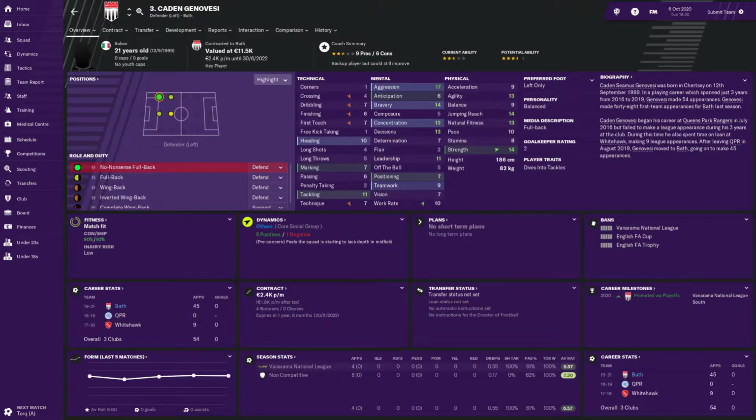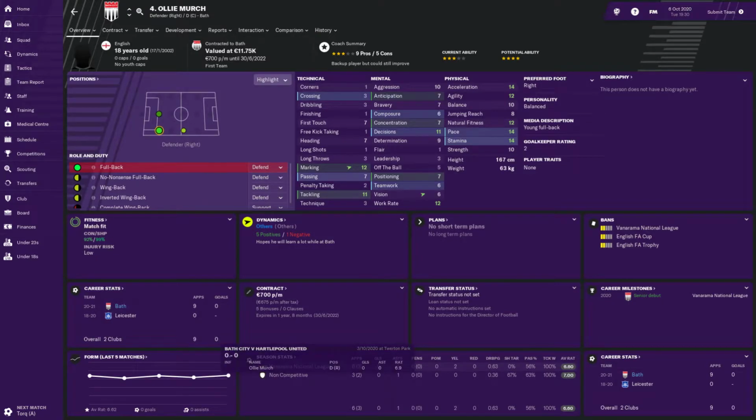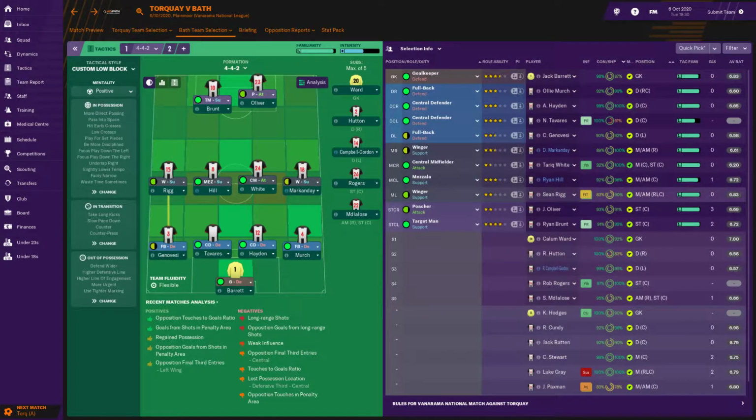Let's check here on Genovese how he did in last game. So 6.8, which is all right. And let's check Merch here as well, and he's also doing all right there. So no changes to the team in the defense more than that. And let's see here, we have Stuart back, so we'll put out Tarek White here. And let's see here, Tarek White, I think we want you on the bench here instead of Campbell Gordon here.